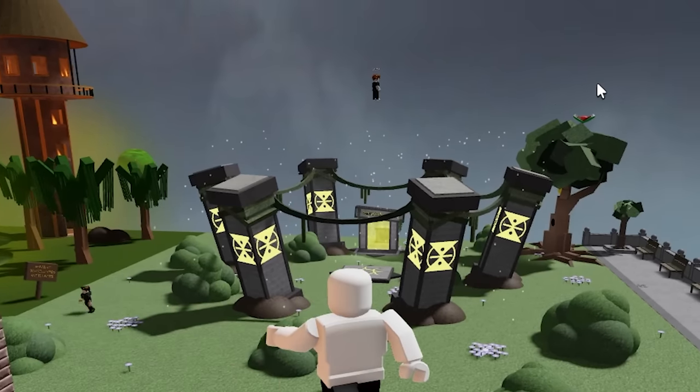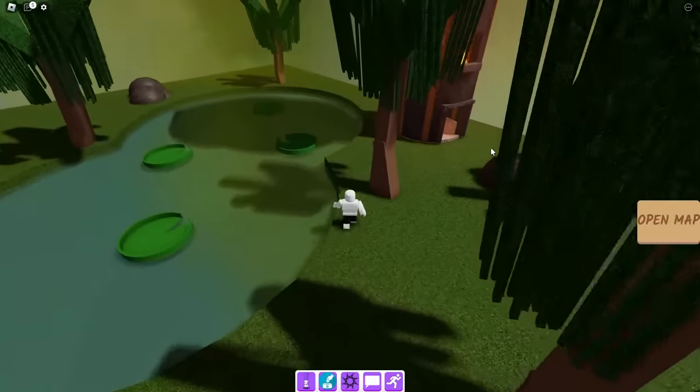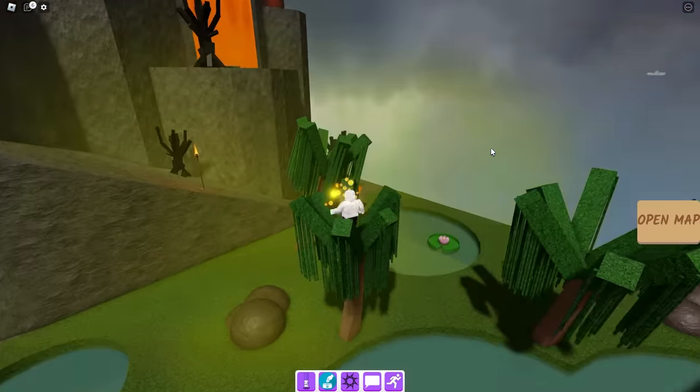This guy is still floating above this time thing. Oh, there's a coin on the tree over here. Let's go get that one. Which lily pad? I think I gotta take this one over here. And right here. And then, yoink. There we go. All right, let's head up this ramp.